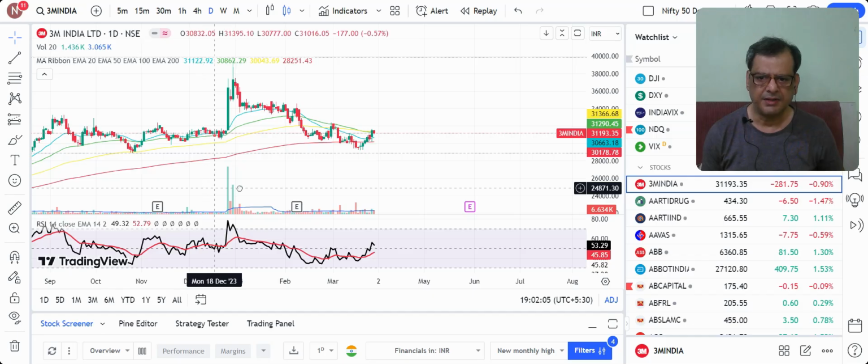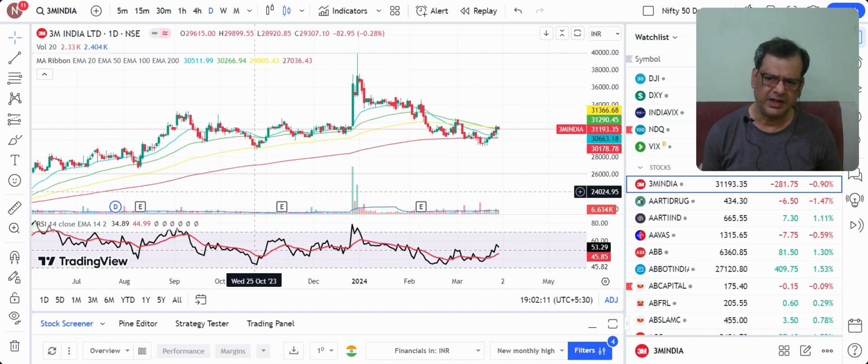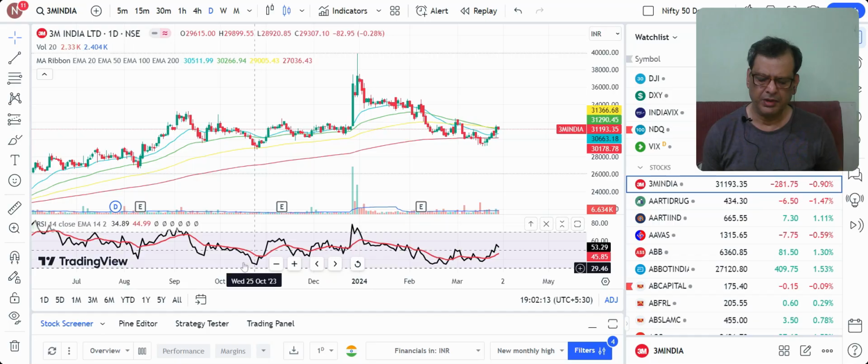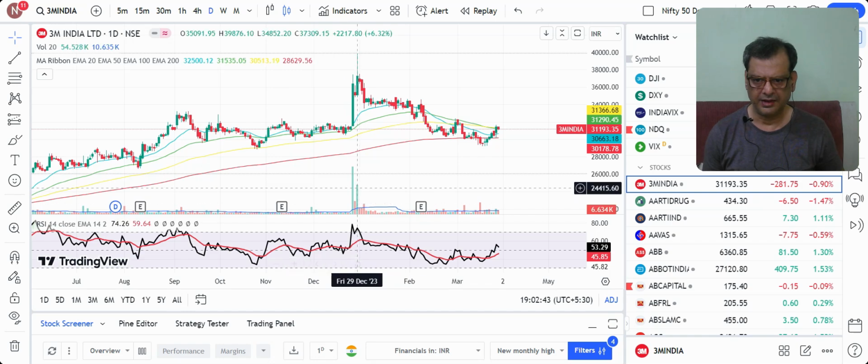Now, there are some people who will teach that when the RSI is around 30 and it crosses the signal line, this is a buy signal. Can you see here? RSI has crossed the signal line here. So you will buy here, and then you see you are making money. And then when the RSI crosses from top to below, you will sell here. Please don't do that. I am not part of those people who are going to advise you this foolish thing. So please don't do that.